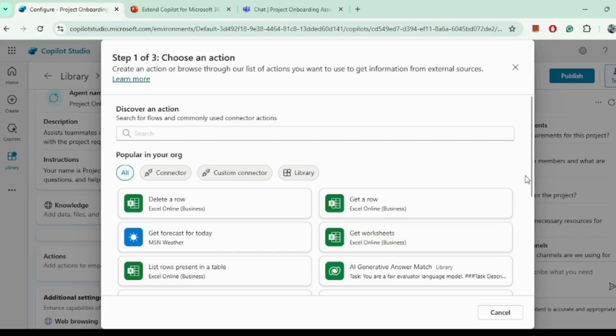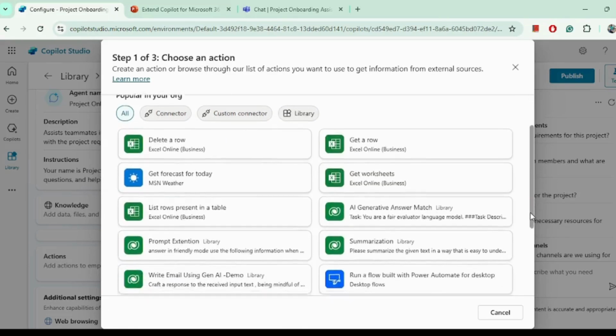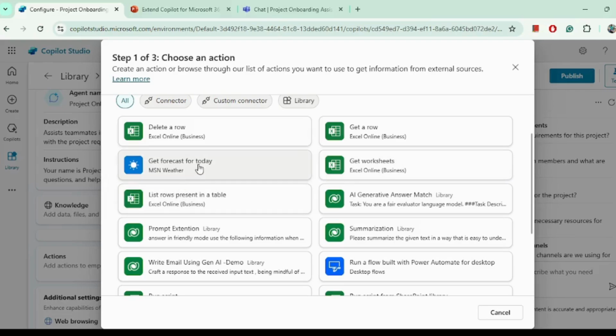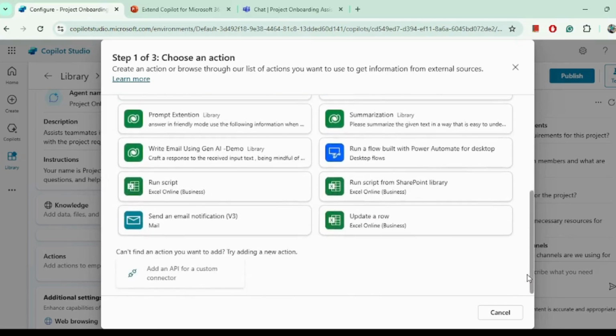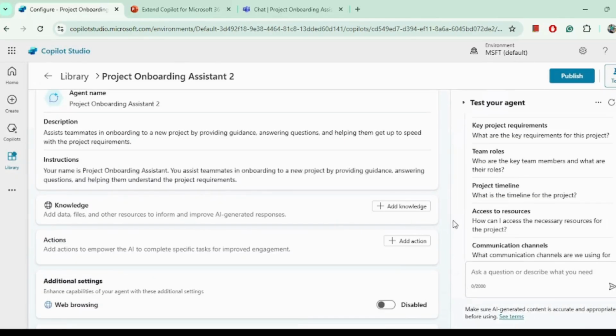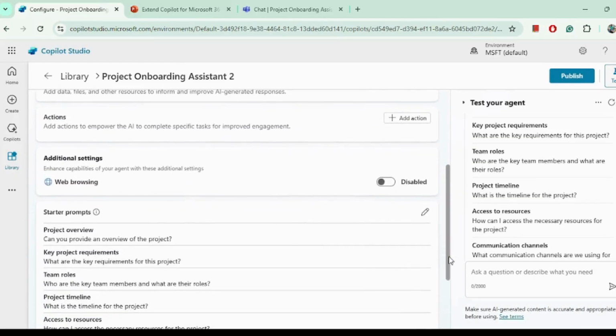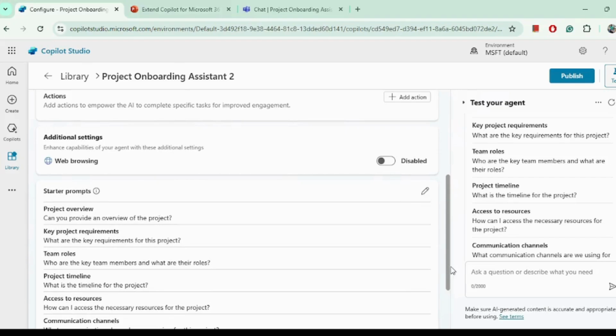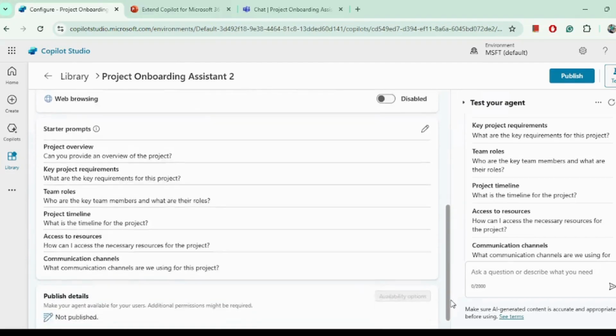These are the out-of-the-box actions we can use, like deleting a row or getting the weather forecast for today. But since we just want to show the basic demo today, I'm not adding knowledge or actions here. So now we have created the basic agent with the instructions.